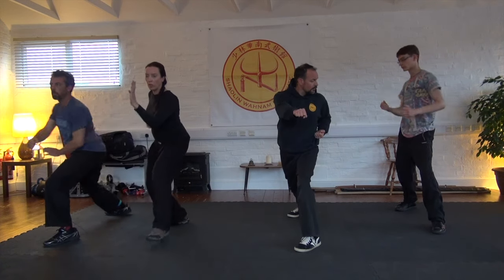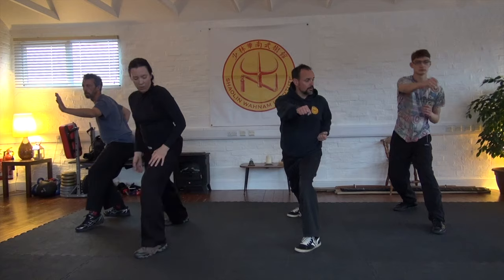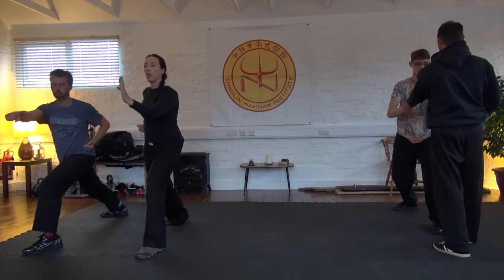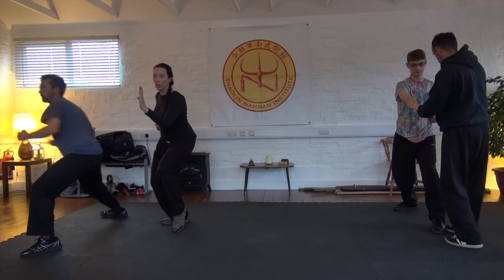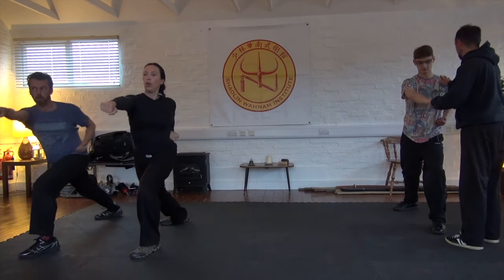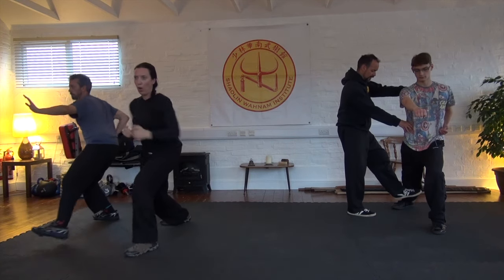If it's not rooted when you're first practicing this, rather than coming back into low hand each time, just sink back onto that back leg, yeah? And just rotate the waist, and rotate the waist. Okay, don't take it off the shoulder, keep the shoulder nice and down here, come slower. That's it, here. Keep the shoulder here, pull this one back here. Sit down into your stance a little bit more, straighten the back leg, straighten. Yeah, bend this one, but straighten that one. Yeah, like this. Yeah, and then this is a good form of the black tiger. Sit down into your stance, straighten this one, go longer.